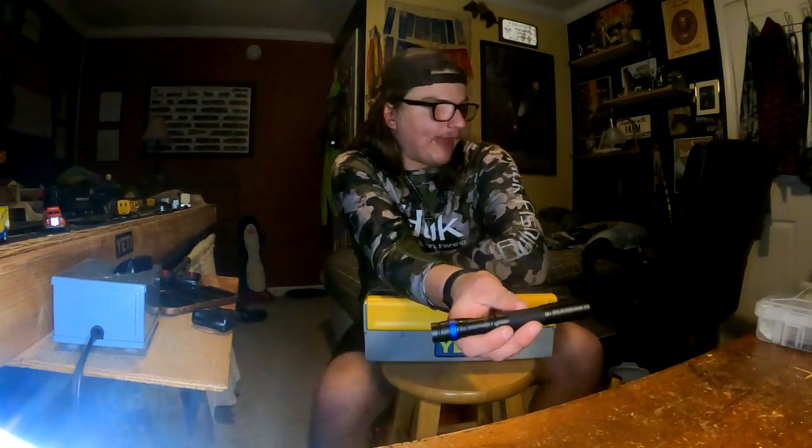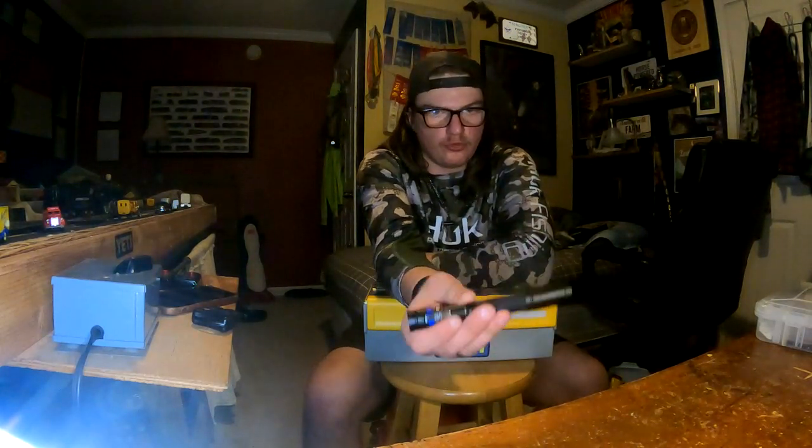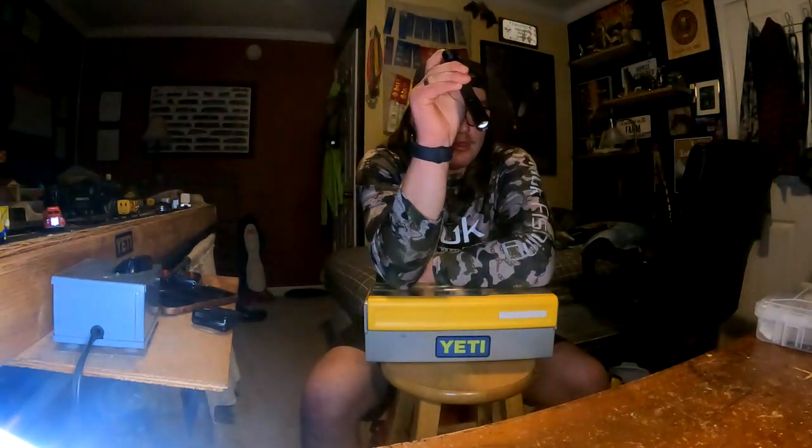Love it. But because I'm out during that time, what I like to have is a flashlight in my tackle bag. I always want to have a flashlight, a headlamp, or just a normal flashlight. But I just got this flashlight. It's a pocket flashlight.